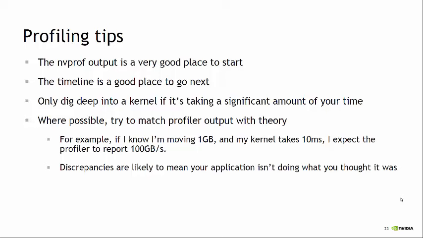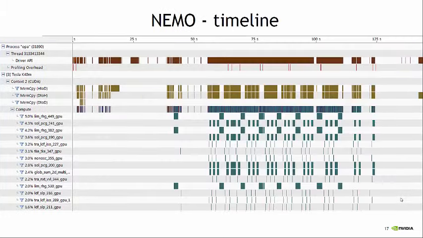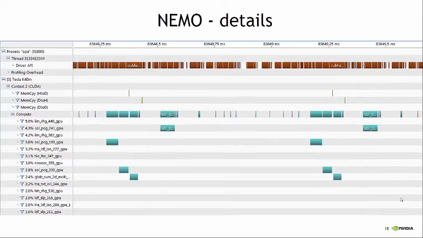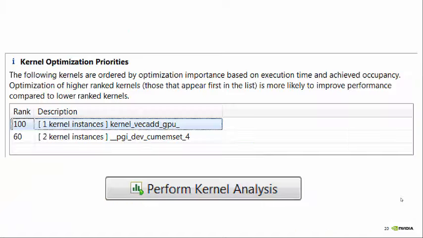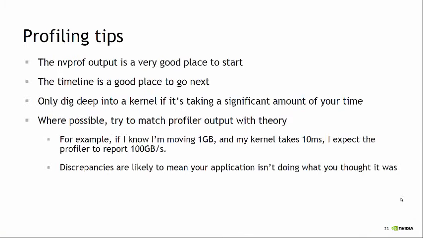The timeline's a good place to go next. So you will see some things that you don't need to know in this case. I don't need to know the memory bandwidth requirements of this particular kernel. I don't need to know the flop count of this particular kernel. I need to look at the timeline and say, wait a sec, I'm not actually using the GPU as much as I want to be using the GPU. So the biggest optimization here is using the GPU more. I don't have to have the low-level information for that.